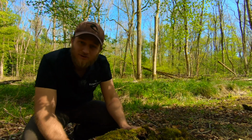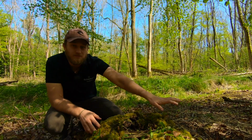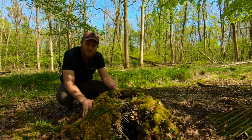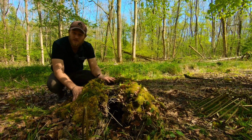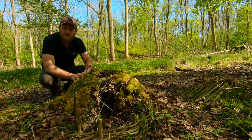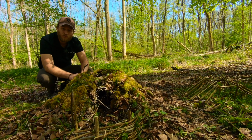So, as per usual, I've gone way over the top with my shelter. It's the same skeleton structure as I showed you before, but I've covered it in tons of debris. I've got a couple layers on mine. I've got grass as a bit of thatching, then I've got some leaves, and then I've got even a layer of mud, and finally a layer of moss. Hopefully that's going to keep the water out.